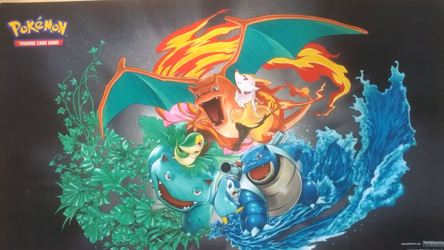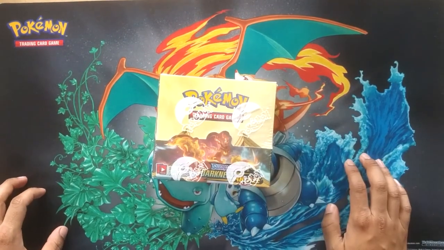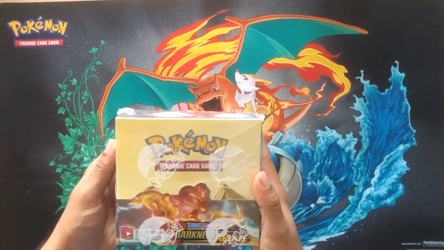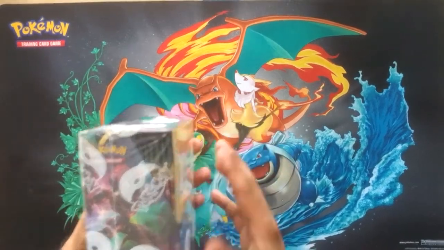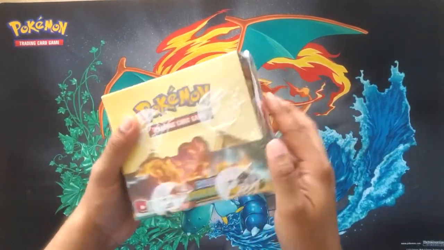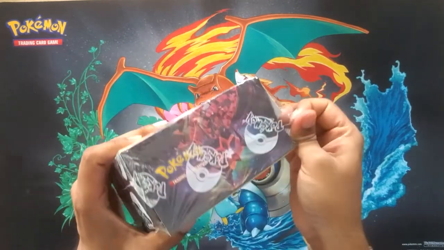What's going on, guys? Darkness Ablaze is finally here. I got myself a booster box, and we're gonna get cracking. Feels like it's been an eternity since we've seen the Americans open it. A couple weeks ago, I think it was, that they started, they got early. The box actually looks pretty good, except for this yellow. I'm not feeling the yellow. The rest of the box, the bottom half especially, looks pretty cool. But let's not waste any time and get cracking.